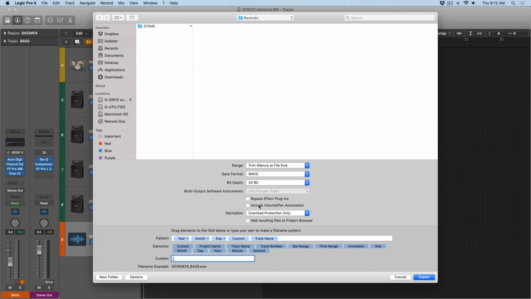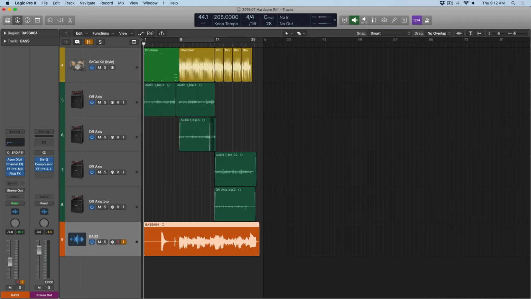Mono tracks will be exported as mono. The world at large will be very happy. Then we have the option to normalize. Now, normalization is typically a kind of a dirty word in audio, and it doesn't have to be. It's just normalization is the process of taking audio information and maximizing its loudness so it hits the top of the meters. It doesn't clip, but it maximizes audio.